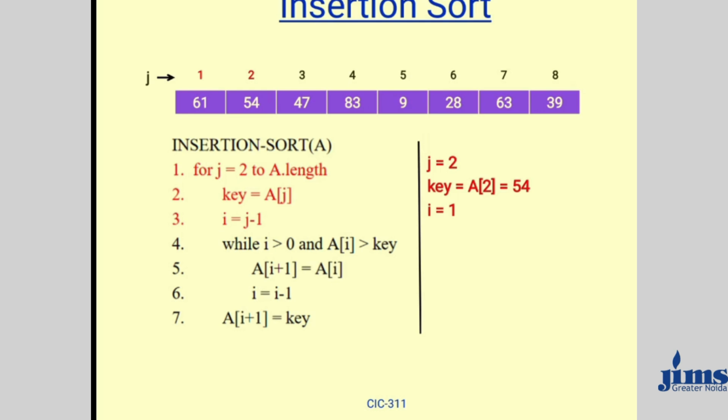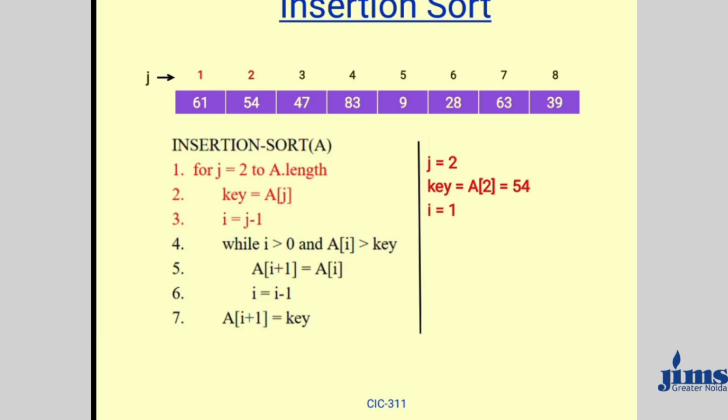Now is the turn of 54. When we are inserting 54 into the sorted array, we are supposed to compare it with 61. As you have a look at the code, the loop which we have implemented is from j equal to 2 to A dot length. Why so? Because for j equal to 1, the value is 61 and that is already sorted.